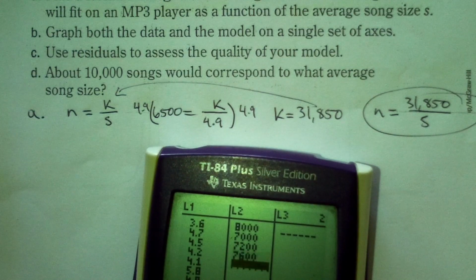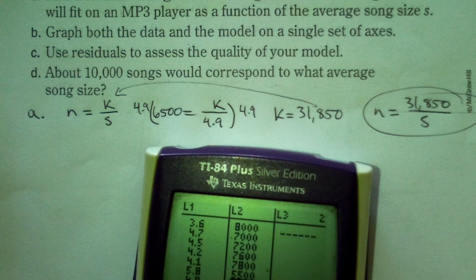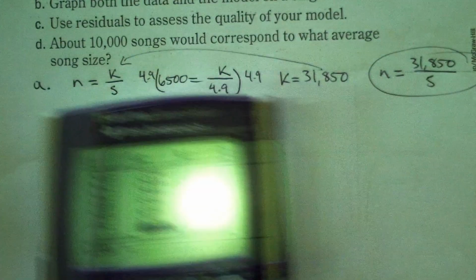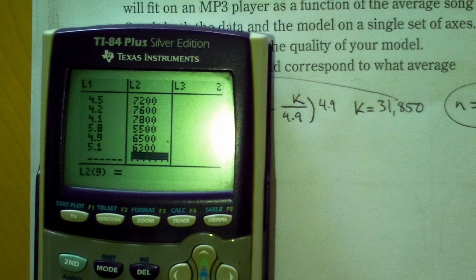And then once we get it typed in, we're going to just do a general scatter plot of it. So we'd have to go to stat plot, so second, and then the y equals button for stat plot. We're going to want to turn that first one on. Probably still set up as a scatter plot like we've had it before, and then you've got list 1 and list 2 is what we're using. And then we're also going to want to zoom in on our statistics, so you want to go zoom and then stat. And then if you hit enter, it should take you to the graph of that. It kind of just gives you the general graph.